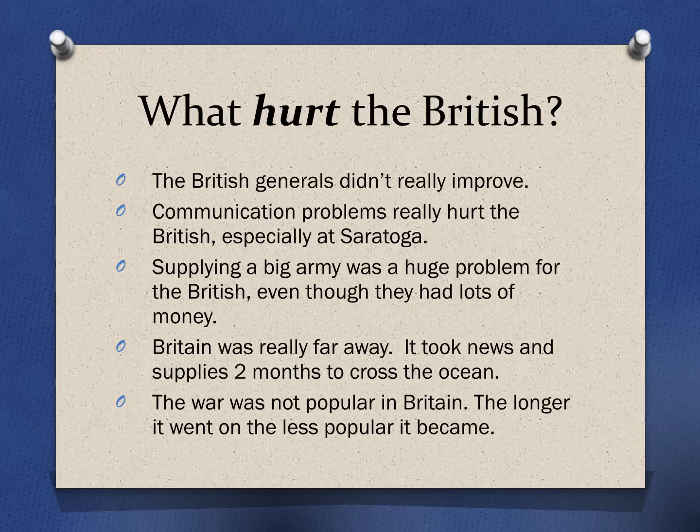So this is a simplified explanation of how the Americans were able to pull it off, but it gets the basics across: the Americans used their advantages really well. They were able to take advantage of the problems that Britain had and just keep fighting long enough that eventually, when Washington captures the British at Yorktown, the King and Parliament say enough's enough. They sign a peace treaty and let America have its independence.